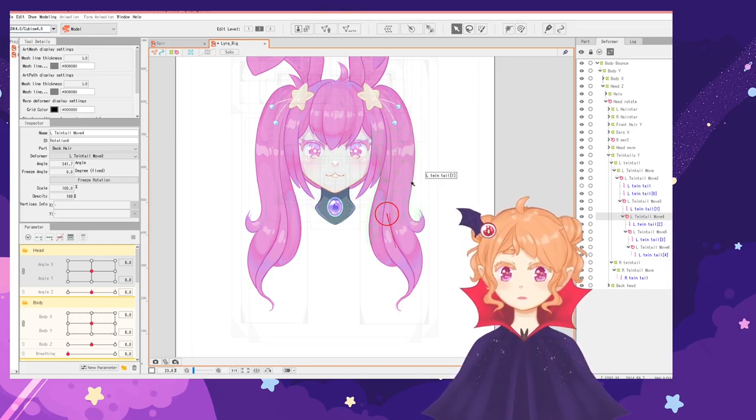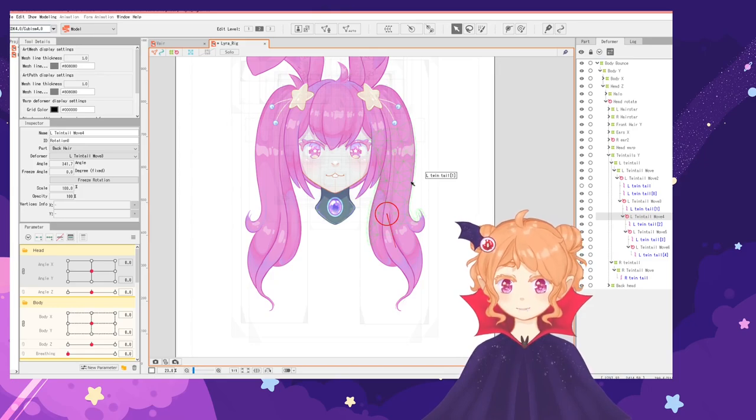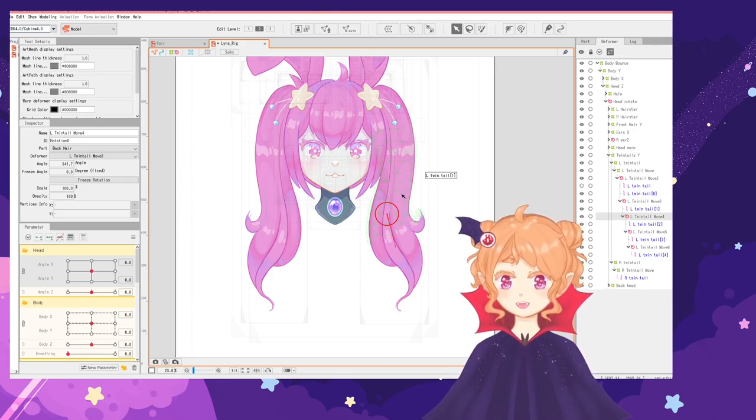I don't know exactly how to ensure that it works properly, so just do it until you don't get that error and until the mesh is not broken up at all.